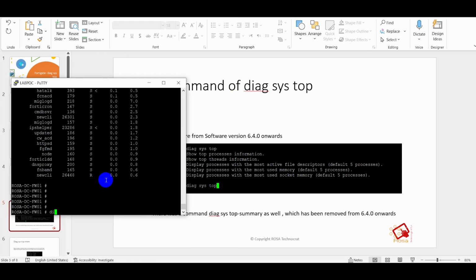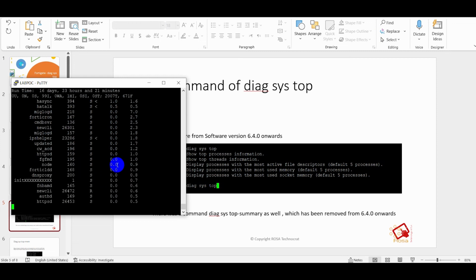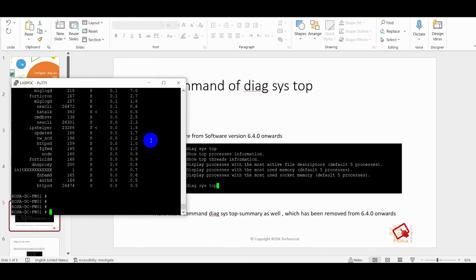Okay, so if I run the command diag sys top, I need to analyze it manually, like this process is using this much memory, and this process is using 2.5 memory. But now I just want a list of the top 5 memory consuming processes.